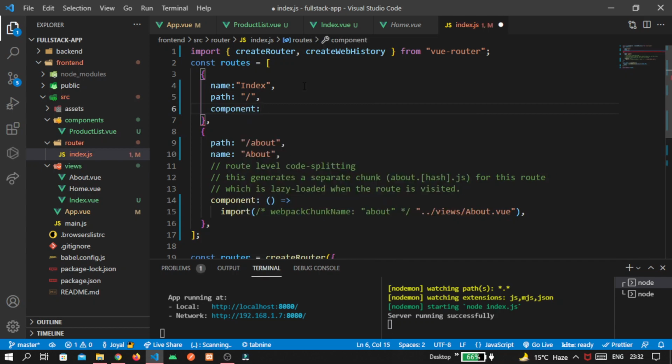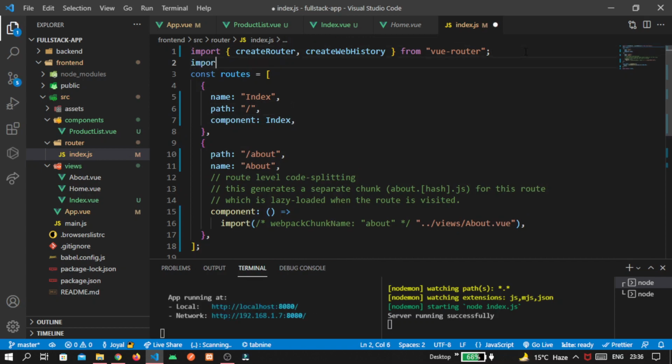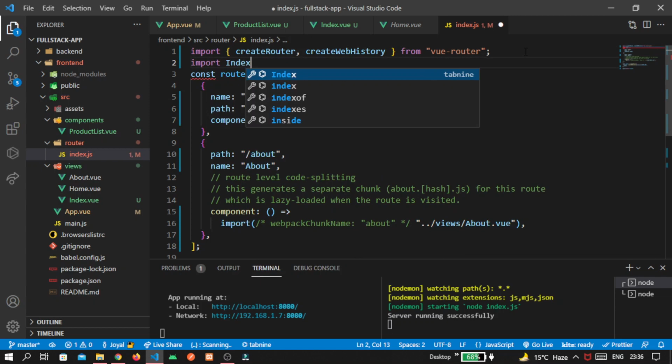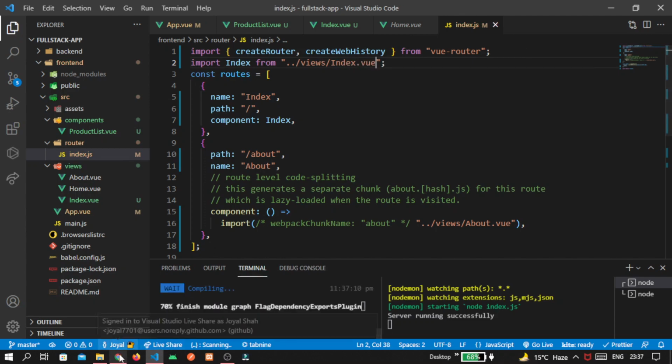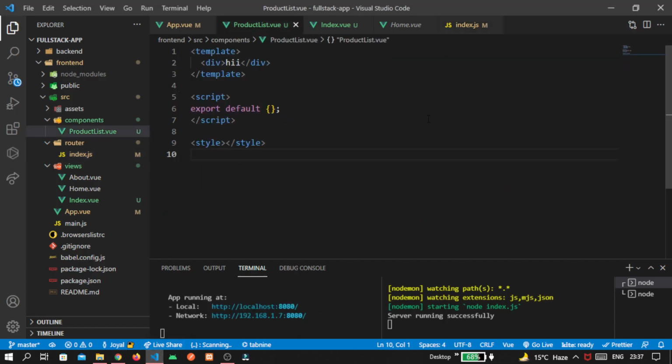Component is index. Now save the file, but don't forget to import that. So import index from views. So check the browser. Here you can see the hi message. So now our product list component is showing successfully.